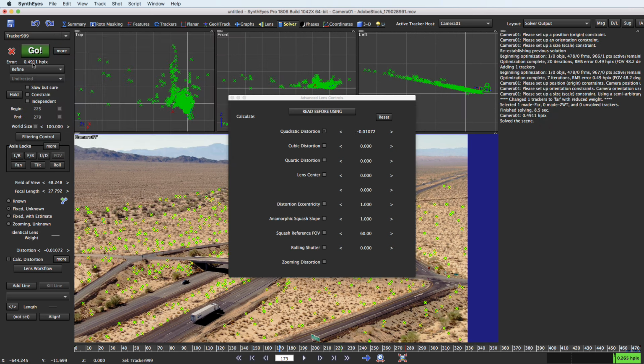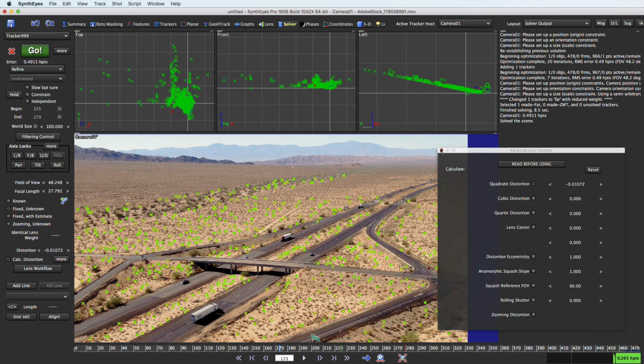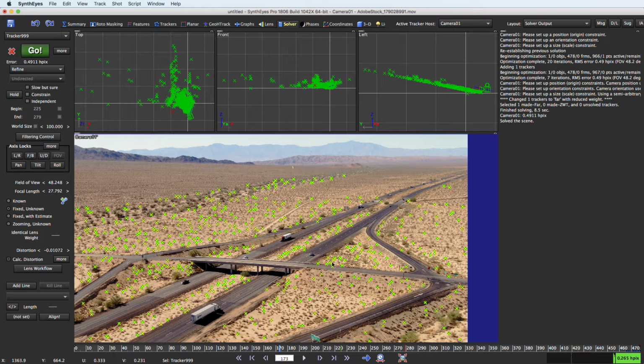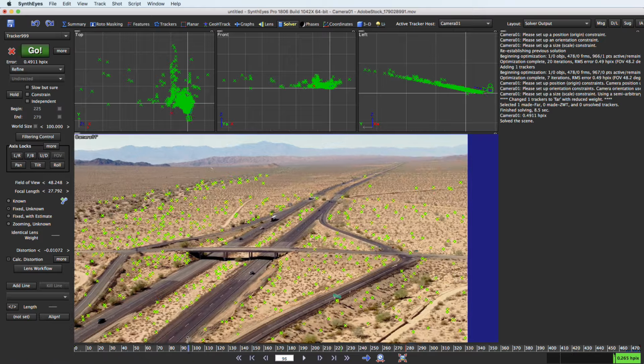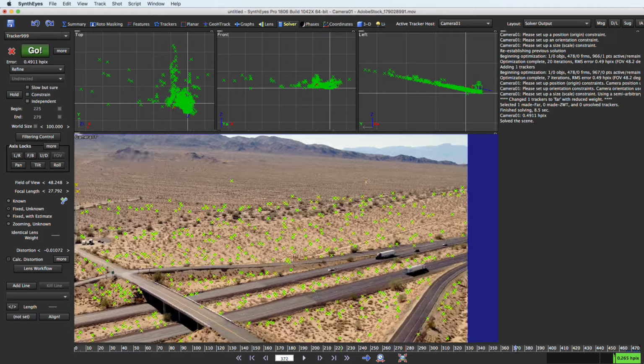Now you see it's dropped down under a 0.5 pixel of error. So, that's telling you why those trackers here by the overpass initially got some false positives on them. Of course, they're gone by now.